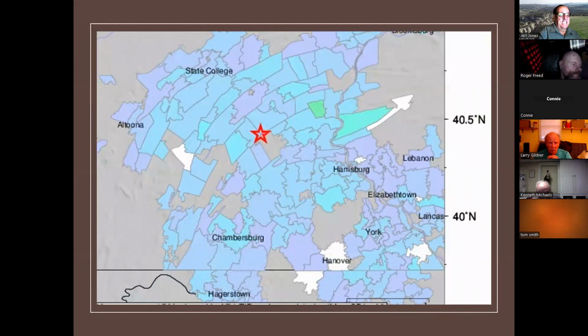And this is actually the responses from people. You can actually go online if you feel an earthquake. You can go to the National Earthquake Information Center of the USGS, find the earthquake that you felt, and then enter your zip code. And so these are all the responses that came back from that earthquake. They felt it the whole way down south of Hagerstown, out to Altoona, north of State College, and even into southeastern Pennsylvania, even around Lancaster, Lebanon. People reported it, York. So this saves us going out and doing interviews these days with this newer technology.